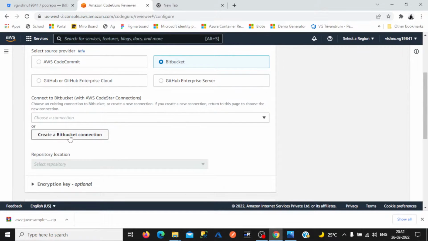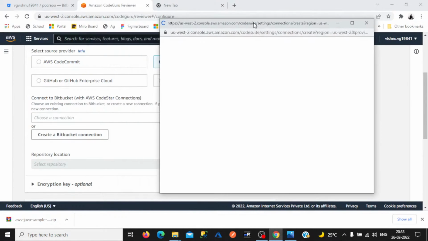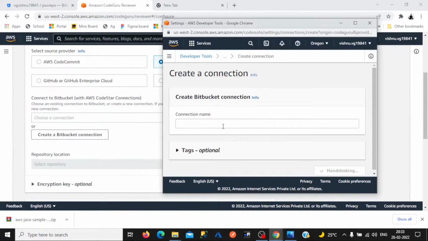You can click on this one, create a Bitbucket connection. You can provide a connection name, my Bitbucket connection. I have already created a connection with a different name. Let's create a new connection, connecting to the same Bitbucket, and then click on connect to Bitbucket.